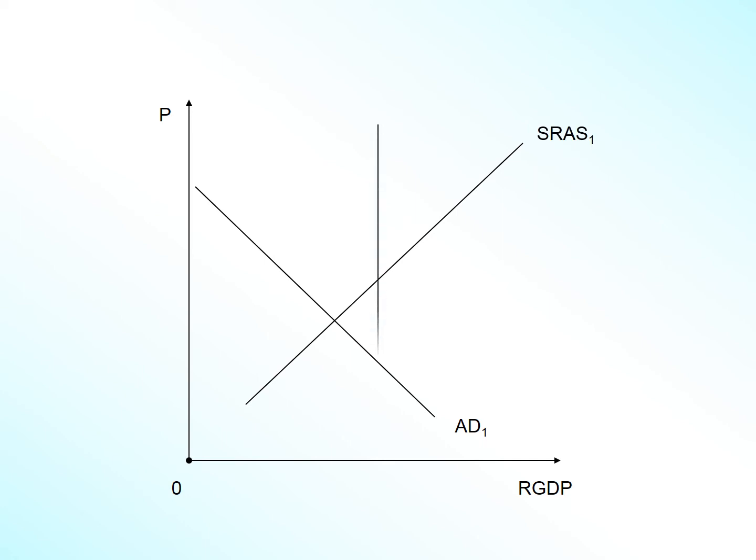The long-run aggregate supply shows the economy's potential to produce goods and services over a longer time horizon. In this example, the economy is at a long-run disequilibrium because AD1 and SRAS1 intersect to the left of LRAS1. This means income and output are less than the natural rate, YN. The space between Y1 and YN is a recession gap.